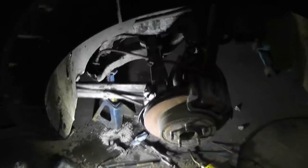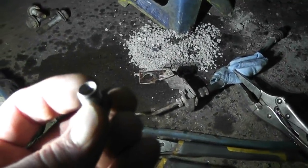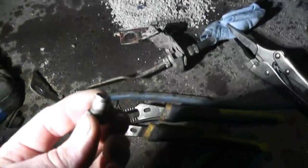Alrighty guys, so we're totally done. All you gotta do is change this fitting here to match the one on the disc brakes. So basically it's a 45. I don't know if you can tell, but that's a 45, and the original was a bubble, as you can tell. So this is the old one. Got to change it to a 45 style. Thread got messed up on this one, but I had an extra.